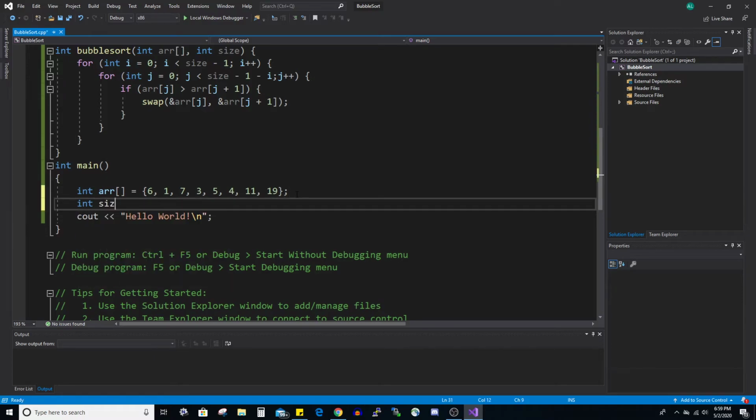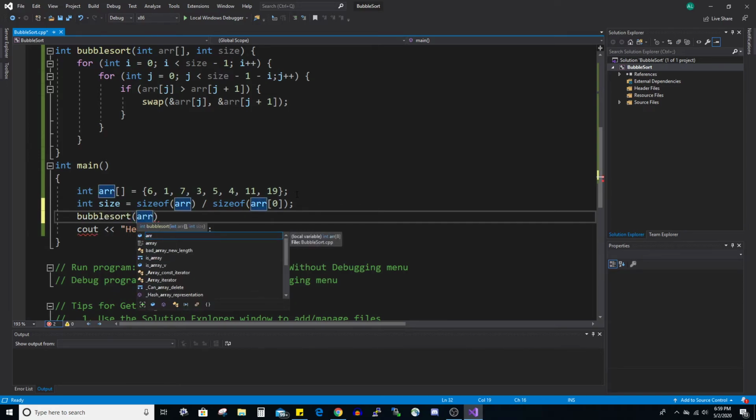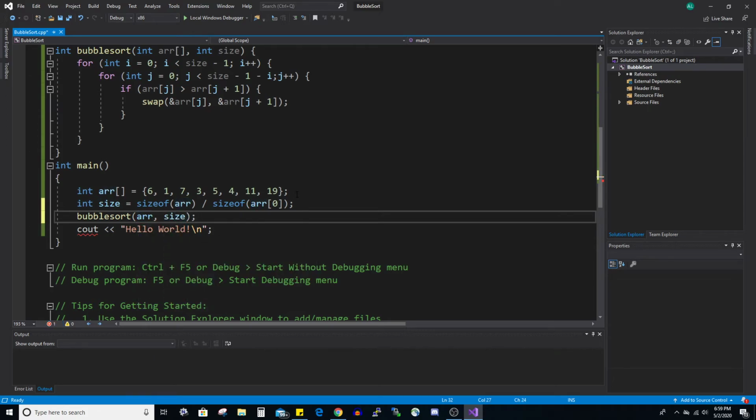And then we do int size, the size of our array divided by the size of our array at 0. Right? Then all we need to do is call bubble sort, give it both the array that we created and the size that we found. And that's pretty much it.